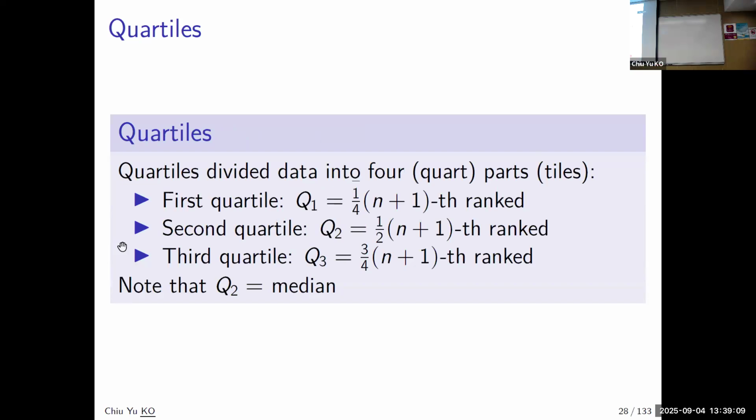Okay. So that being said, this seems to be a very simple definition, right? Because the formula for the median is very simple. You can imagine that we just apply the median to the first half of the data and the median to the second half of the data, and we're done. Supposed to be like this. Yeah, this is one way. The problem is, when you take the median, do you take out the data at Q2 or not? The median data. Do you consider the median in the first part of the data or not? So there is a complication there, and that creates a lot of ways to calculate quartiles, it turns out.